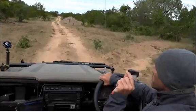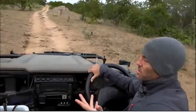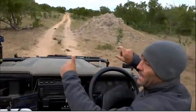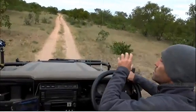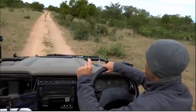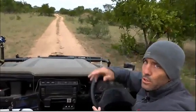Wild dogs do not come from the same genus as domestic dogs. Okay, so we had that discussion about where that makes them fit in relative to other dogs. The family is the Canidae, or the dogs, and that is split into a number of different genera, into which the wild dogs are, they're the only species in their genus, which is Lycaon, and then we have the genus of Canis, and into that genus we have the wolves, Canis lupus.